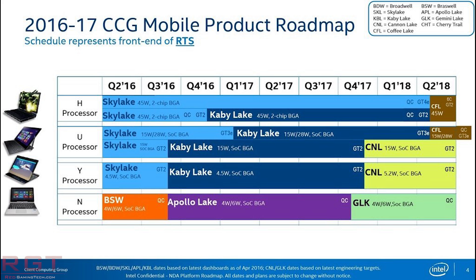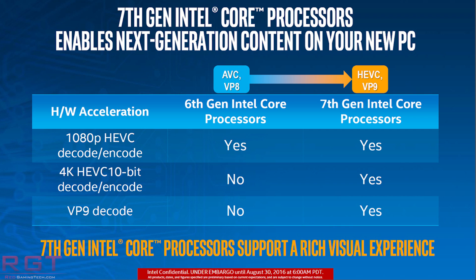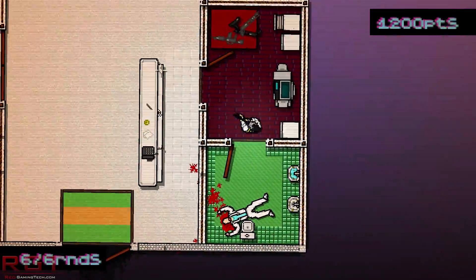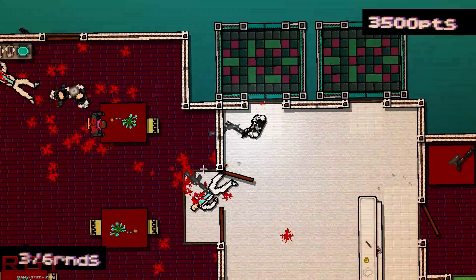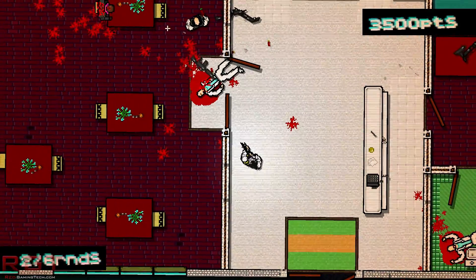You'll also notice the integrated memory controller IMC is running at a rather hefty clock, which is a very good indicator that Intel have improved memory performance. In terms of IO, Canon Lake is looking to be rather impressive — definitely a step up from Kaby Lake or Skylake. From what we understand, you've got PCIe 3.0 x4, multiple PCIe 3.0 lanes offering two M.2 slots, and a large amount of USB 3 and USB 3.1. It is scheduled to release this year over the next couple of months — maybe three or four months. We don't have an exact date, but I'm going with Q3 or early Q4 at the latest.